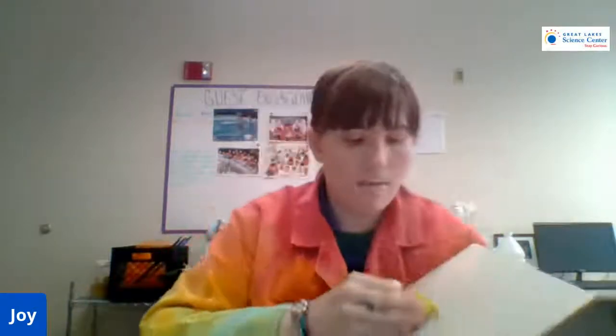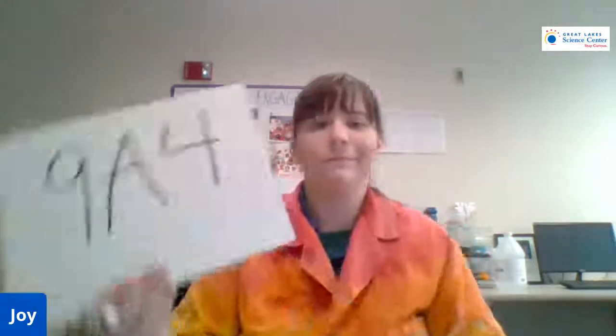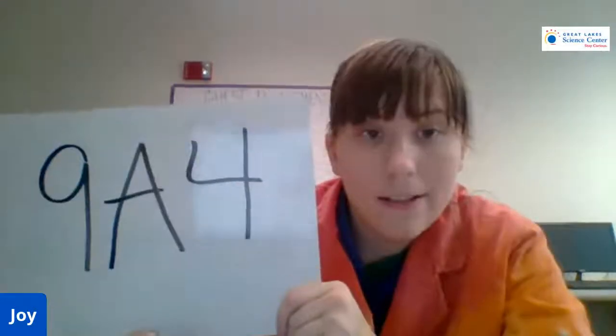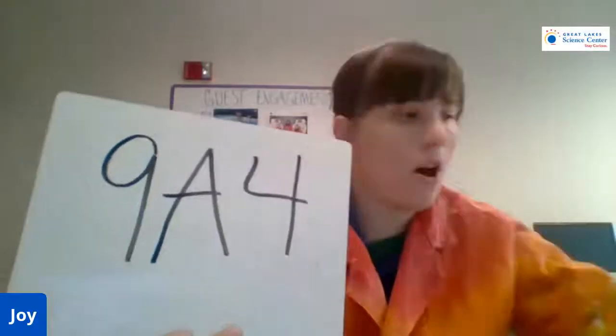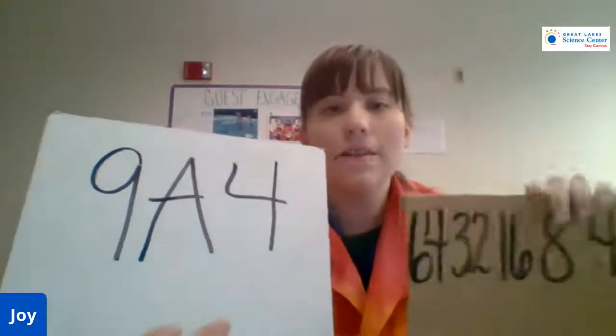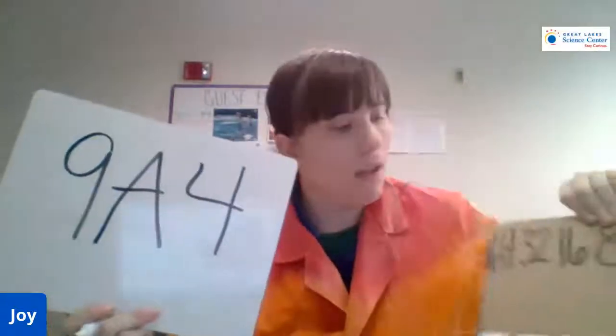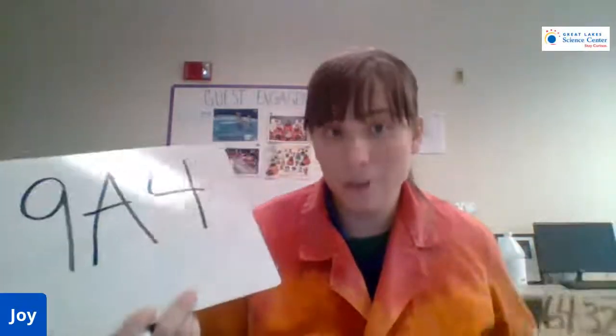So we can convert hexadecimal numbers back into binary too. So let's say I give you a random number. So let's do 9A4. There you go. I know this doesn't look like an actual number because there's an A in it, but we can convert it back. So it works kind of similarly to our binary thing, except instead of powers of 2, we're using powers of 16.